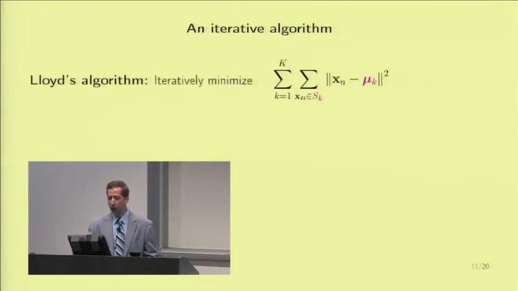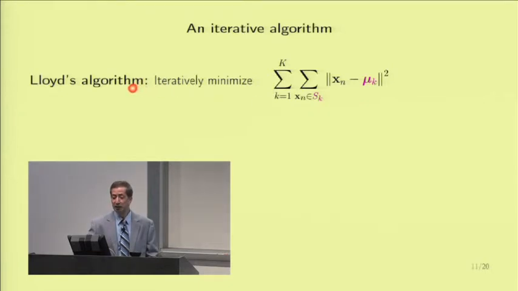What you do is you iteratively minimize this quantity, okay? So you start with some configuration and get a better configuration. And as you see, I have now two guys in purple, which are my parameters here. Mu's are parameters by definition. These I'm trying to find what they are. But also the sets S sub k, the clusters, are parameters. I want to know which guys go into them. These are the two things that I'm determining.